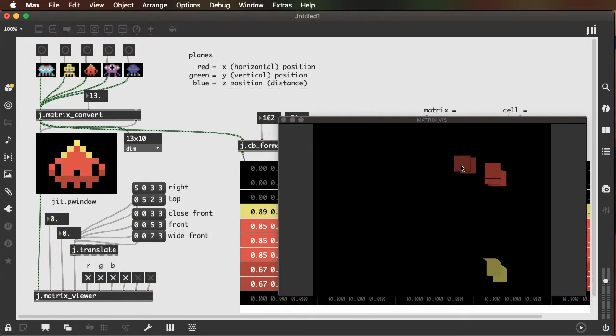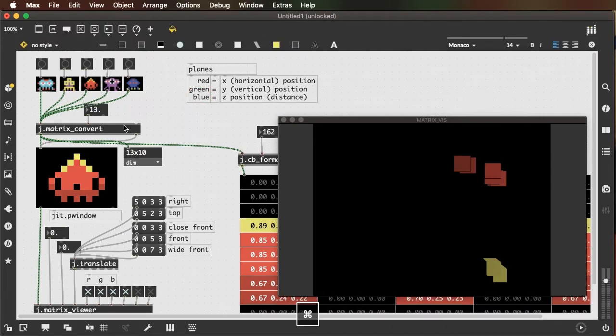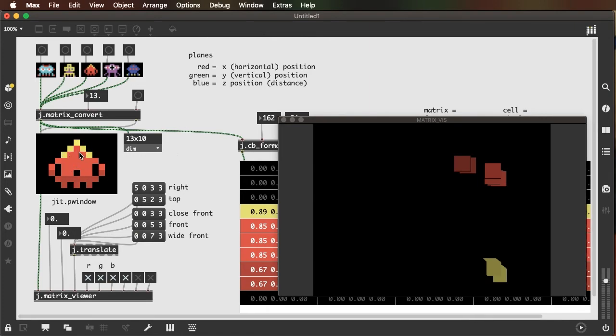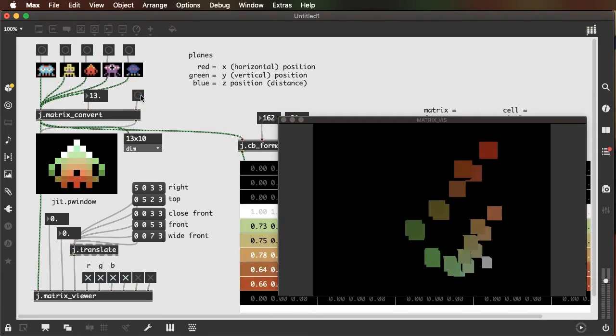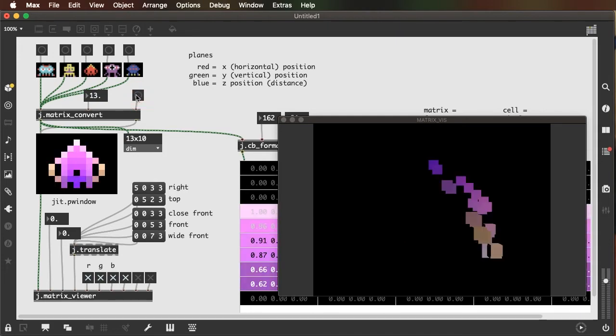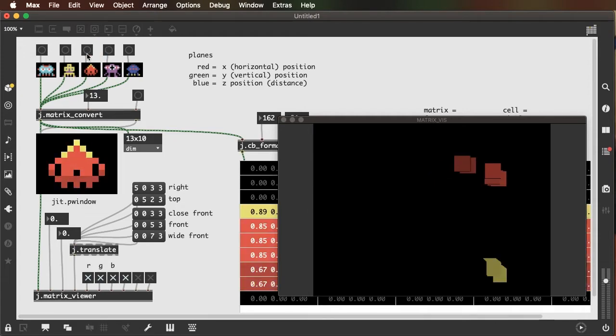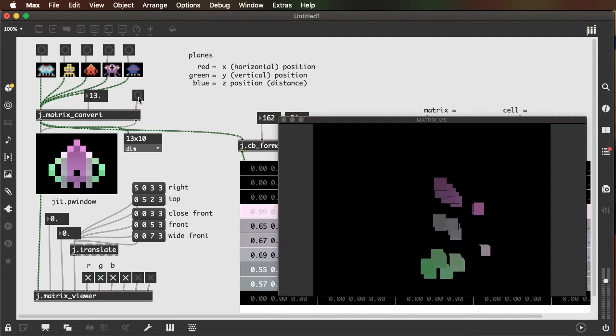So this is instructive, it's simple, but since there's so few colors, it's hard to get a real intuitive sense of how this works. So I've added a feature to the jit.matrix convert, a button that attaches to the third inlet that is going to colorize our Space Invader a little bit more interestingly. Just click that a couple of times till you find an interesting color palette. And now there's a much larger range of colors mapped to our creature here. And you might have to resend the Space Invader and then click this button a couple times.